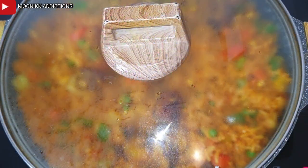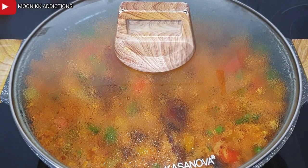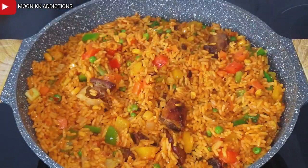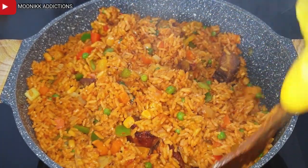And then I'm going to cover it, not to cook, just to heat up for at least 2 minutes. Then our jollof rice will be ready. This really looks delicious.